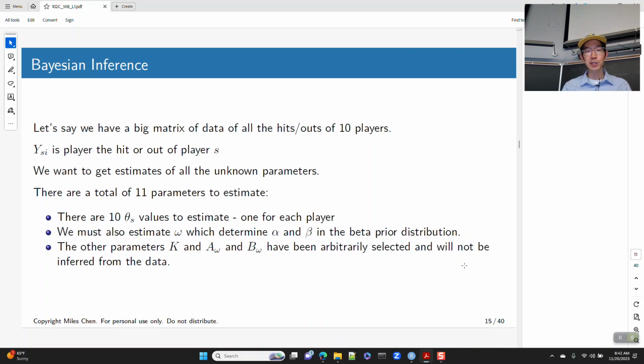These were arbitrarily selected, and those we aren't going to infer from the data. We could have placed hyper priors on these things, but at some point you've got to make some arbitrary choices. Right now we're removing ourselves one level away, so that our direct influence over the choices is felt a little bit less, and we let the data influence it a little bit more.